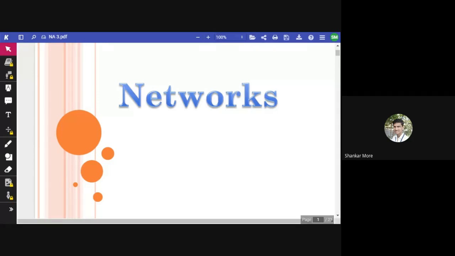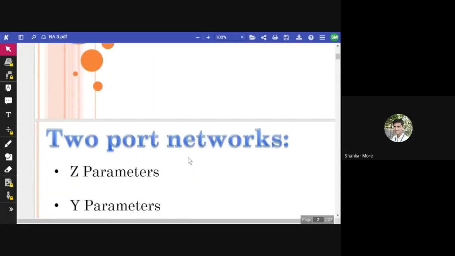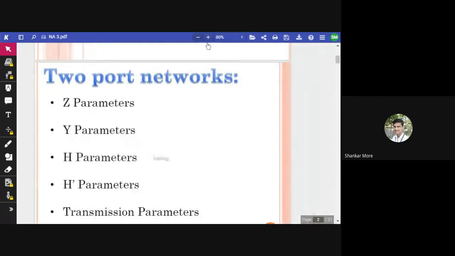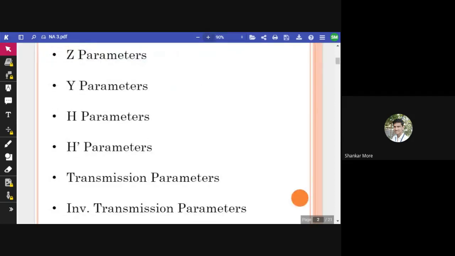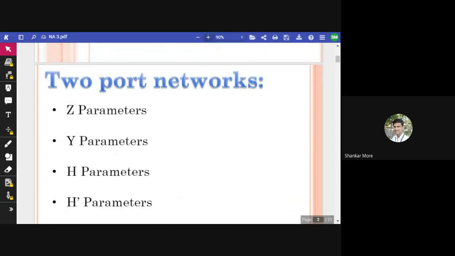So, guys, today our topic is going to be two-port networks. I hope you might have heard about two-port networks, and I think this portion is in your university syllabus as well, right? So these are the parameters that we have to find out when we discuss two-port networks. So what exactly is a two-port network? A two-port network is nothing but a network which is having two ports. That is, the first one is the input port, the second one is the output port.